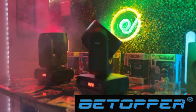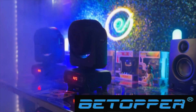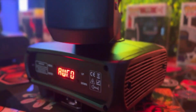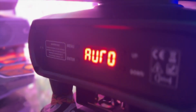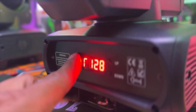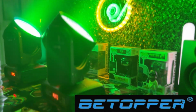Introducing the Betopper's Demon Eye 120 LED RGBW 4-in-1 moving headlight. Equipped with a 120 watt LED that blends red, green, blue, and white colors, this light delivers brilliant and smooth color mixing to create stunning visuals on the dance floor or the stage. It offers a variety of operating modes, including DMX, sound activated, auto run, and master slave, making it easy to integrate into any lighting setup. A versatile and powerful fixture that brings dynamic lighting effects to any event.